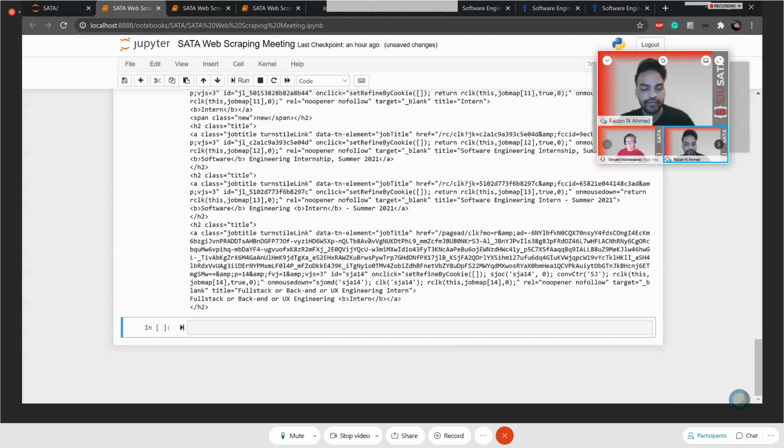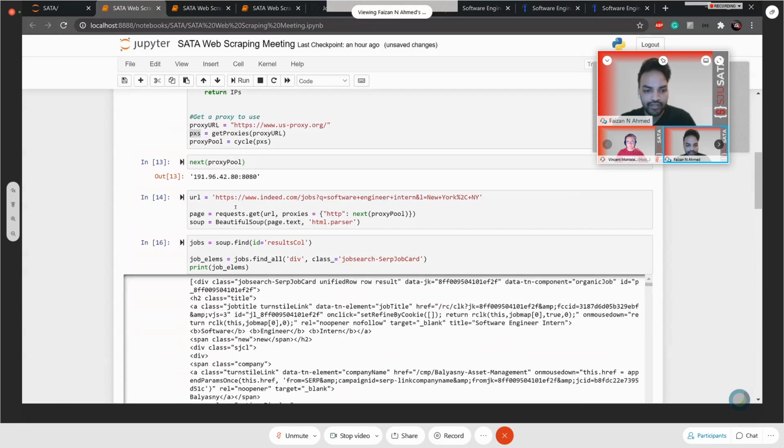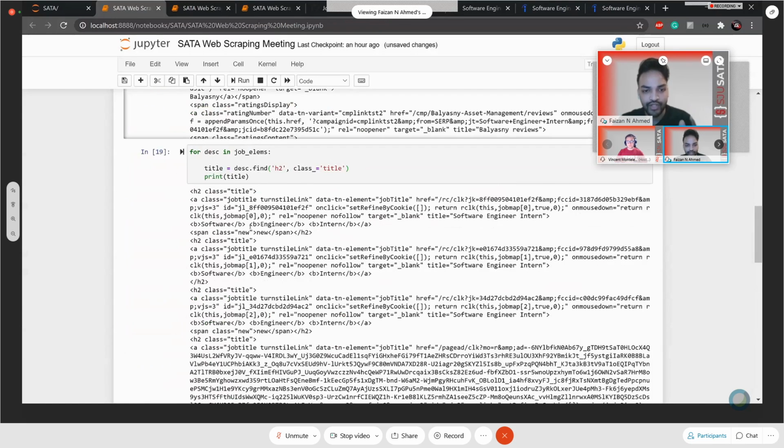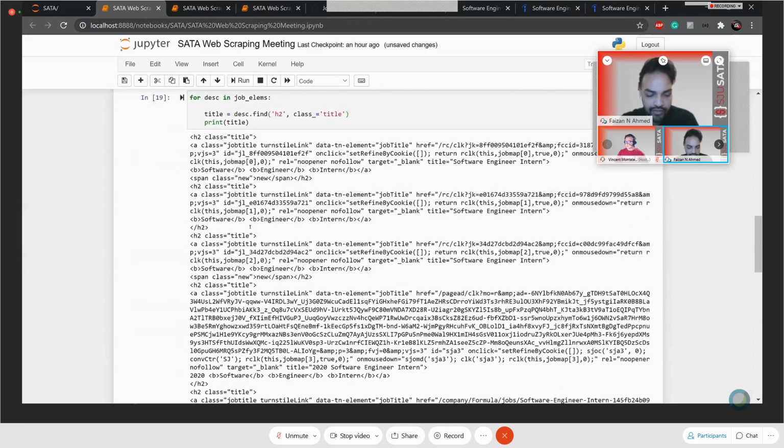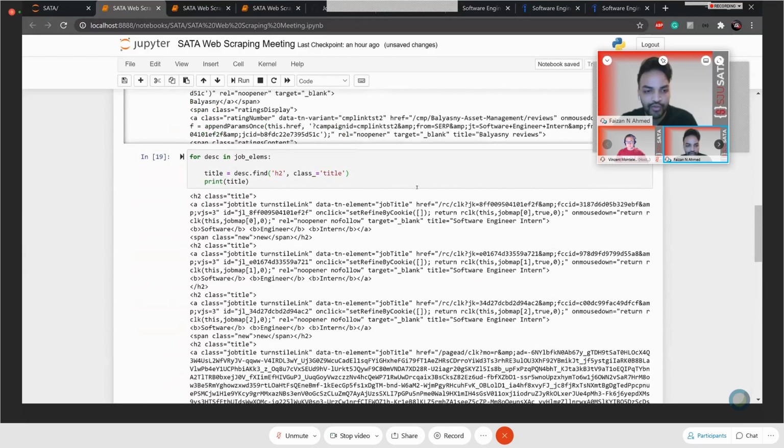Okay, so now you guys can see I filtered the code down more, but it's still not exactly what I want. But if you take a close look at the code, I'm getting closer to what I want.